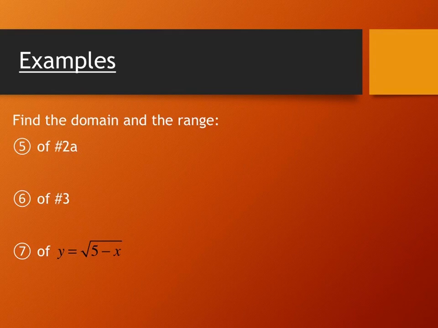In particular, what that means is that the piece that's underneath the radical has some restrictions. That 5 minus x has to be greater than or equal to 0. Right? Not just greater. It's okay if it equals 0. What's the square root of 0? 0. Yeah, that's totally fine. It's not very exciting, but it's fine.